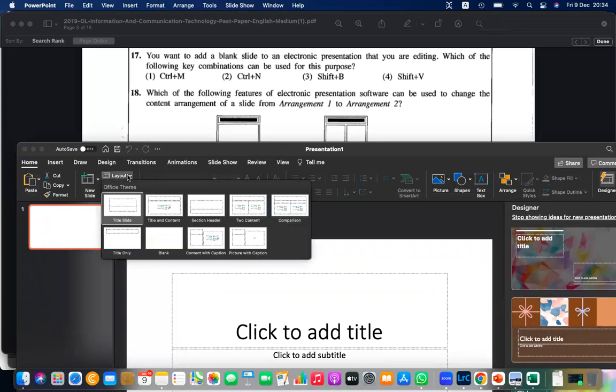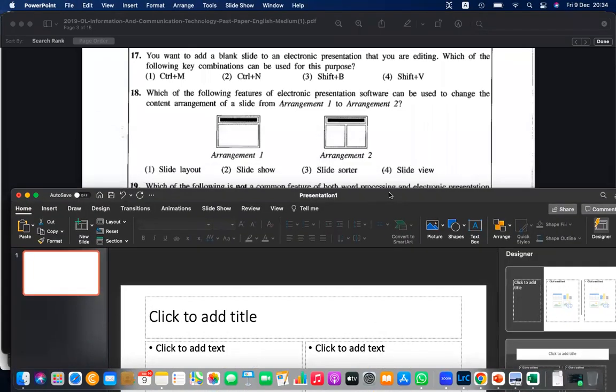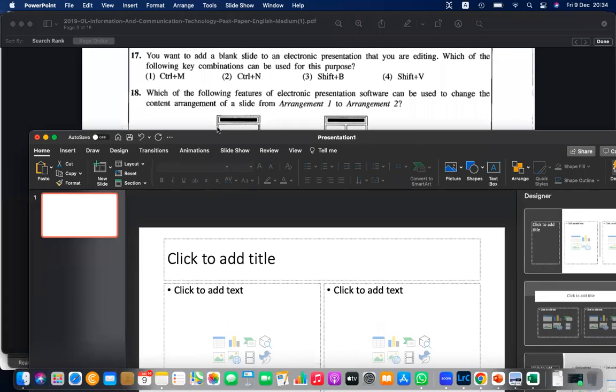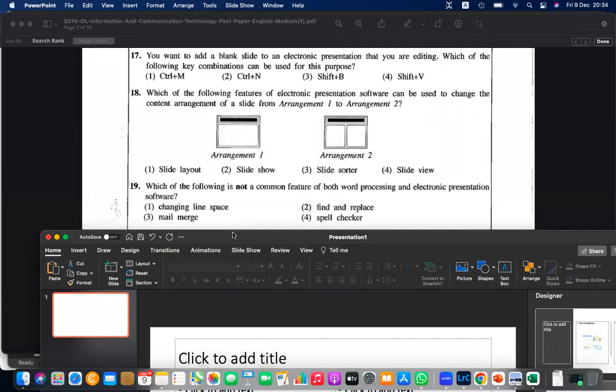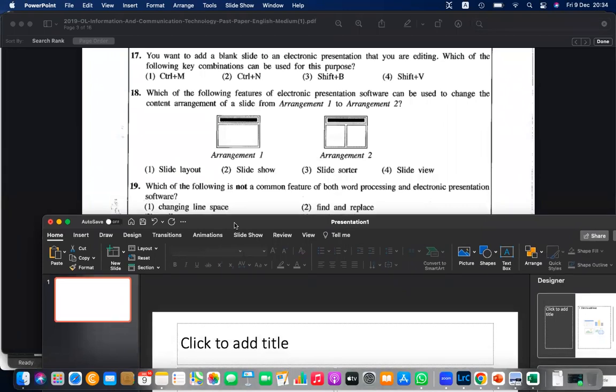From that you can select the layout. I think it is this layout, right? Yes. So they are not asking how to go one by one, just asking what the thing is.